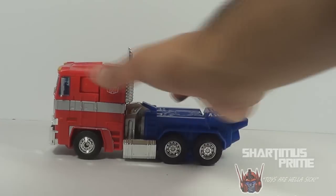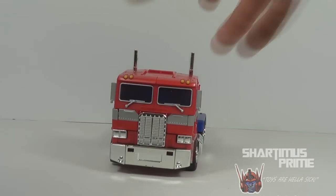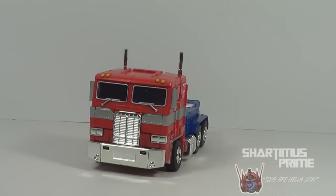He rolls very nice. I just think this is a very, very good version of, I mean, this is just way better than the MP-04 that I have, or the MP-01 anyway.